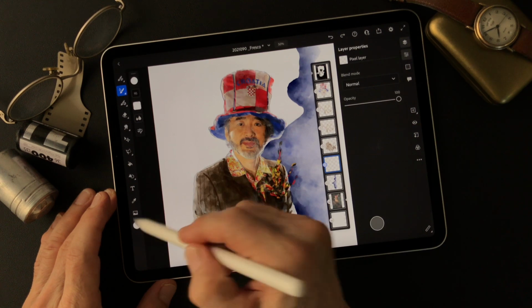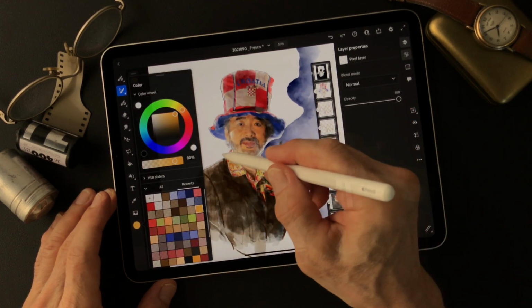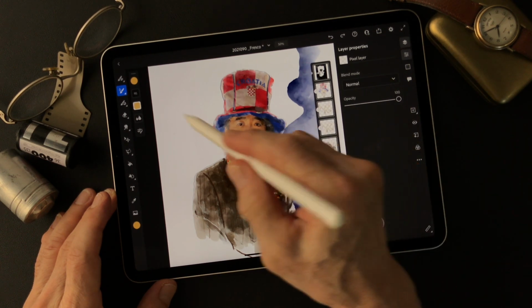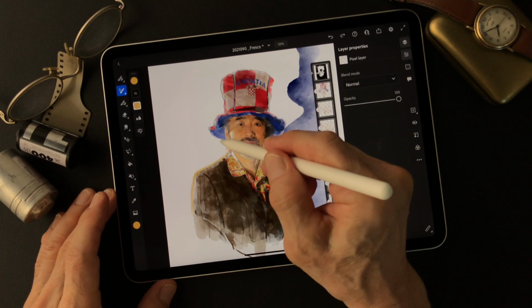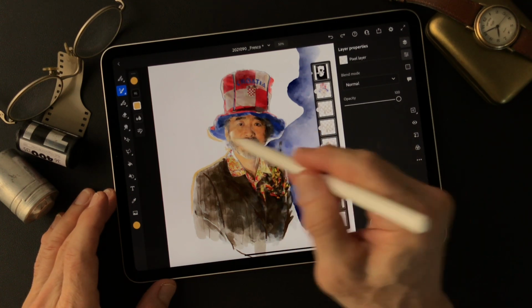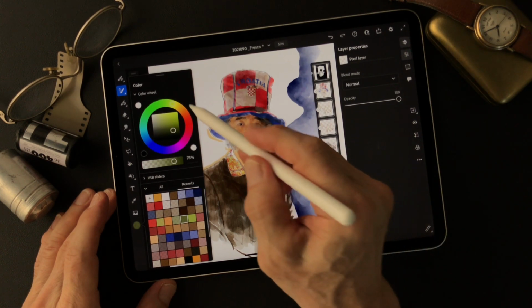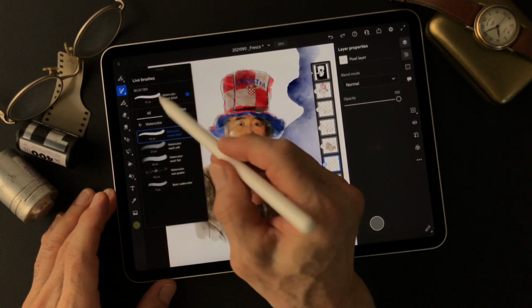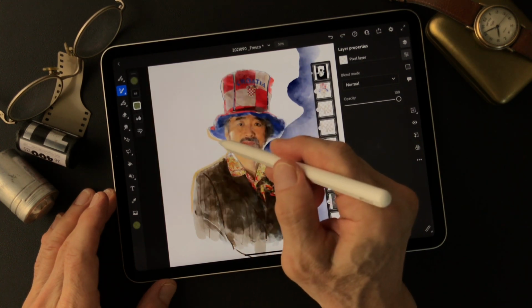Okay, let's check orange, yellow on this. Okay, then I'm going to choose some green, dark green. Change the brush to watercolor wash flat.